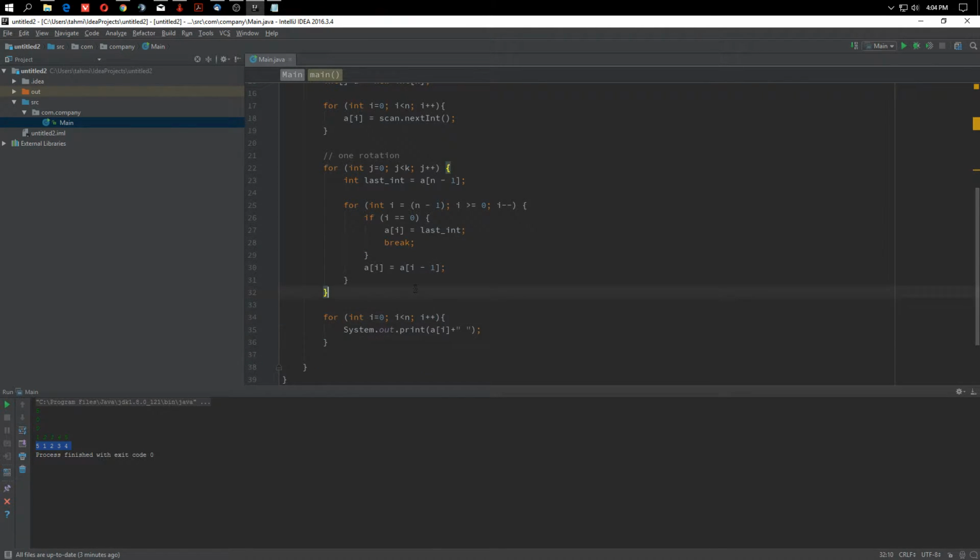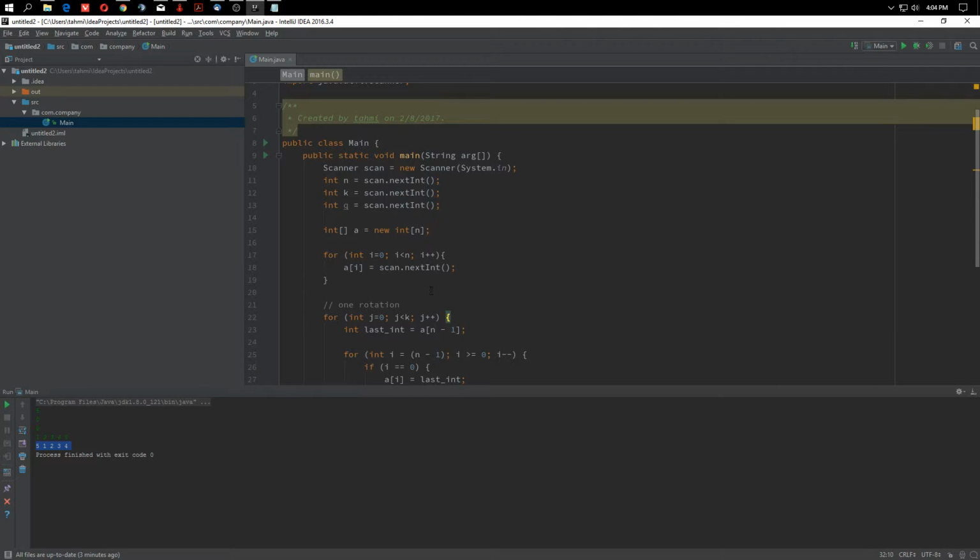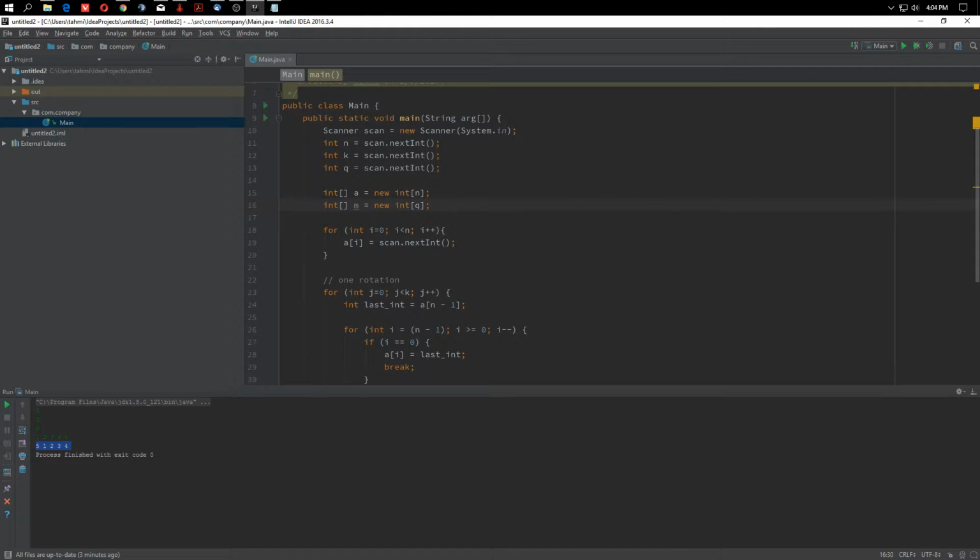So let's take the inputs now. Q number of M inputs, so I have to declare another variable M. int M is equal to new int Q, because there will be Q number of M's, so we have to take input as well.